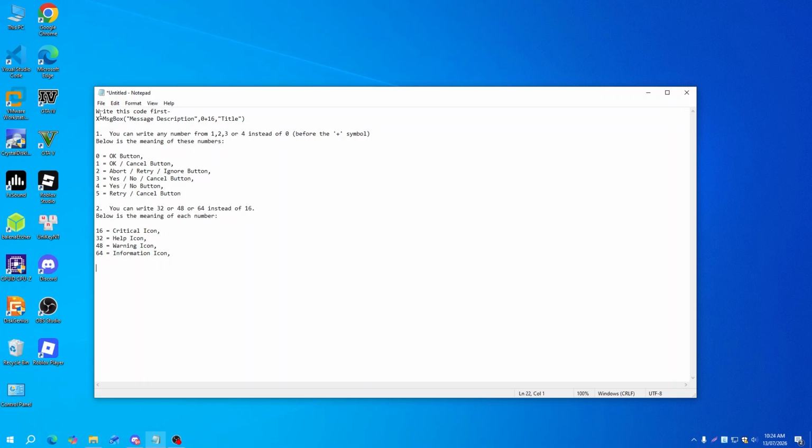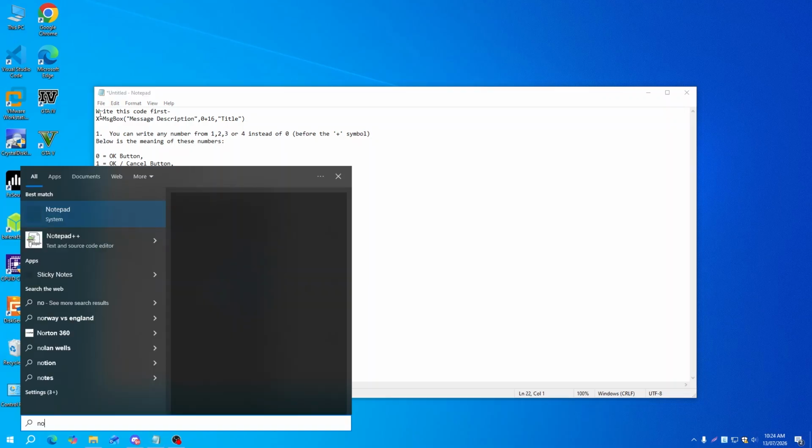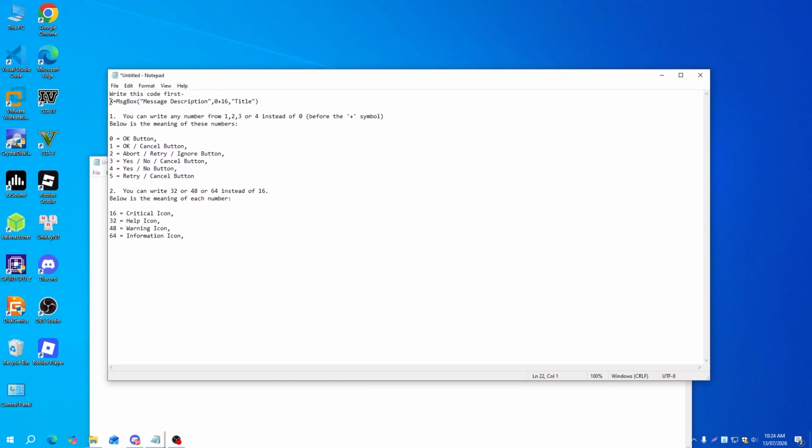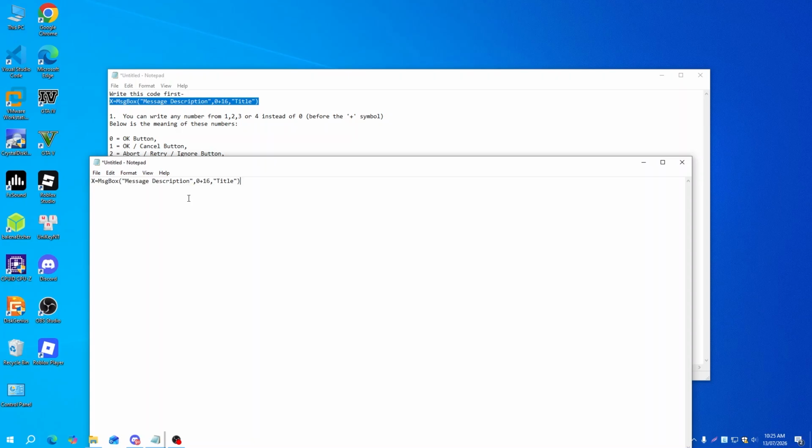So I will make an example for you guys to see now. You're going to copy this one, copy this and paste it inside, and you can remove this. You can remove this message description for the other topics of the software.